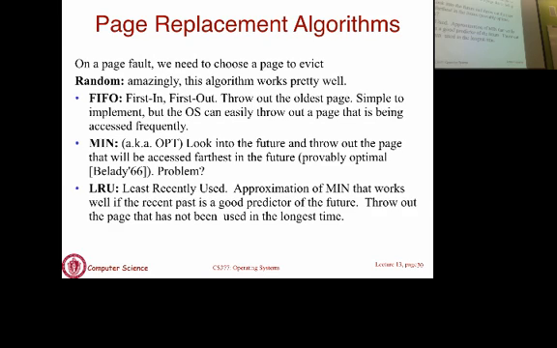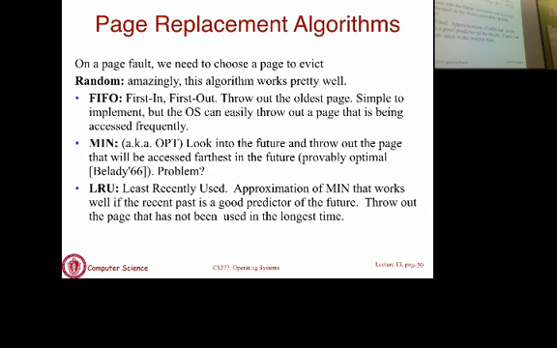Okay. And you will see the reason this matters is why do I care? Why not just pick some random page and throw it out? And you will see that depending on what choices you make of which page to evict, that actually has an impact on the page fault rate. Okay. The number of page faults you may encounter may be dramatically higher or lower depending on what choices you make on what to evict. In particular, the worst decision to make is you evict a page that the next instruction accesses. Okay, so you create another page fault in servicing a page fault. That's the worst of all scenarios.